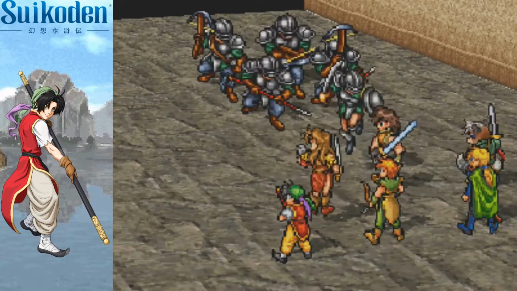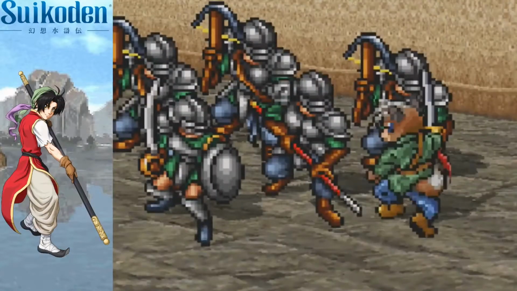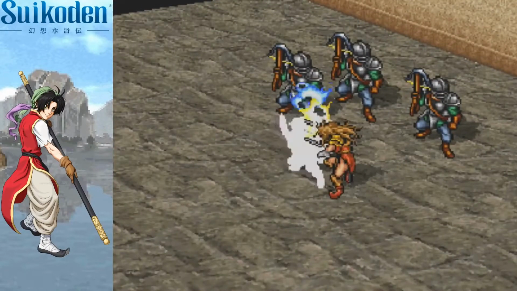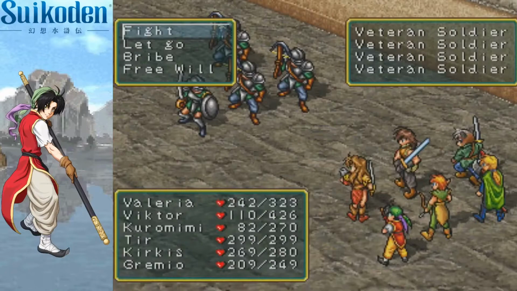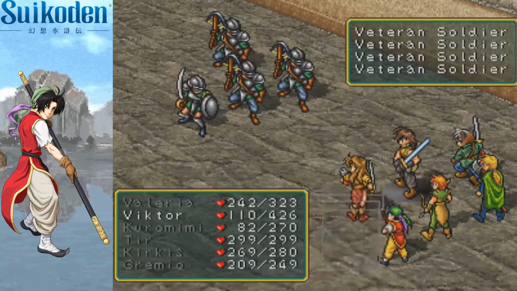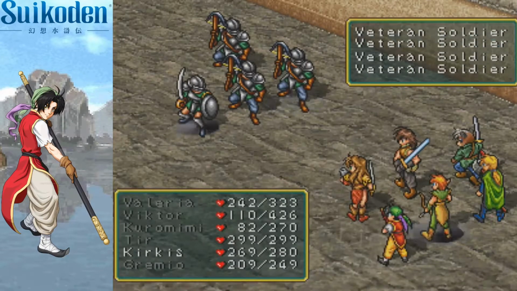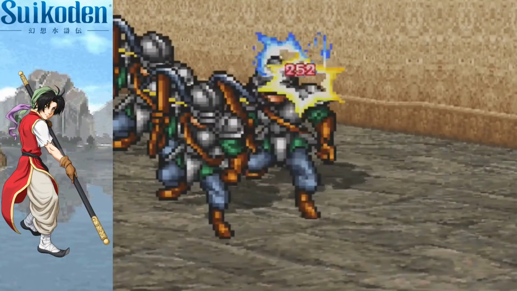Oh, that's bad. Alright, so now I need to determine if I want to run towards the inn chamber. Oh, Kurumimi, why didn't you do that? Why didn't you just do something? Alright, room? Room? No, I was gonna risk it. Thank you, Kirkus.